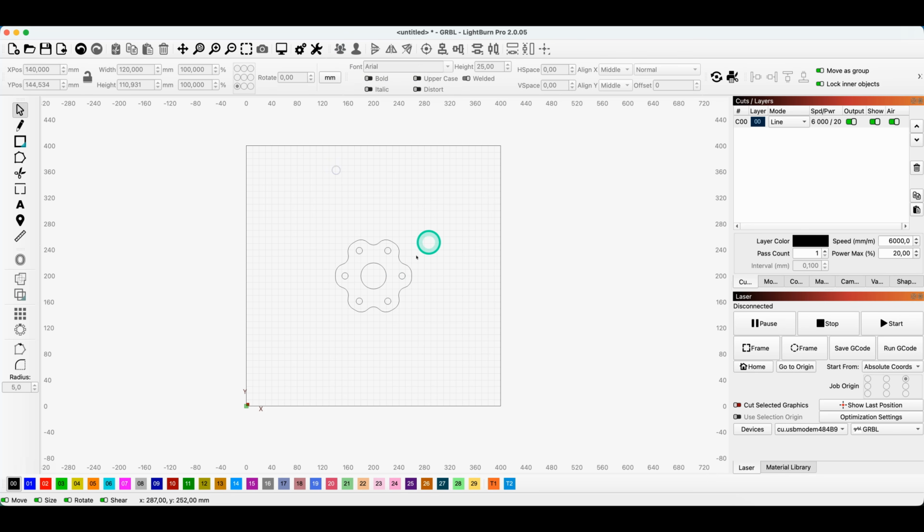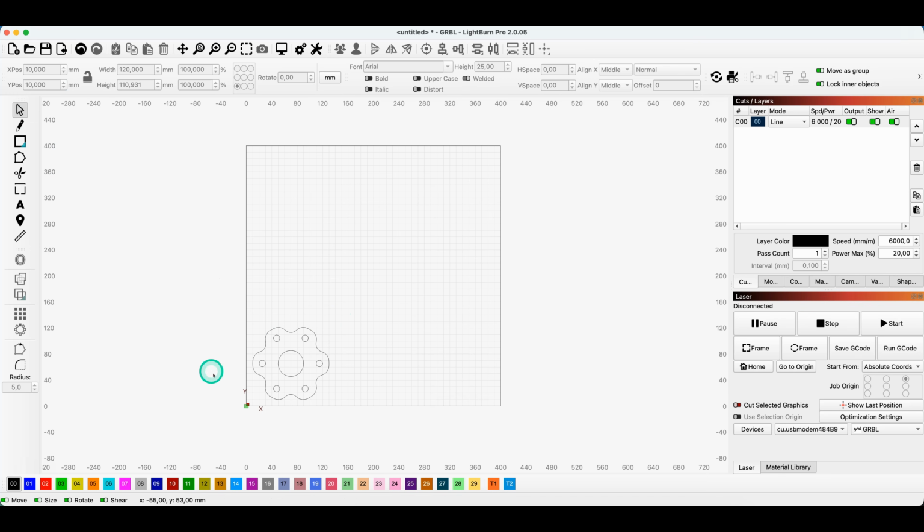And now notice what happens. I select the inner circle and the entire geometry has been selected. And now the corner of this geometry, the lower left corner, is the reference point, and we can move this point to coordinates like X10, Y10, and the part will be cut in this place.